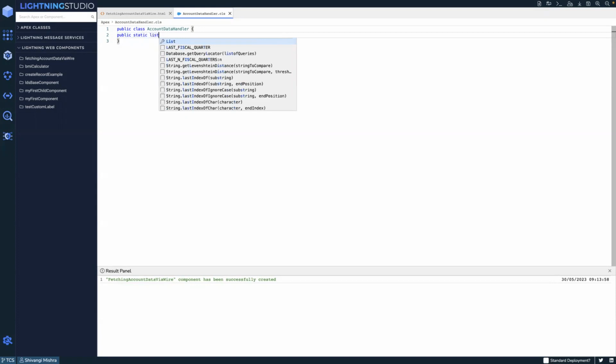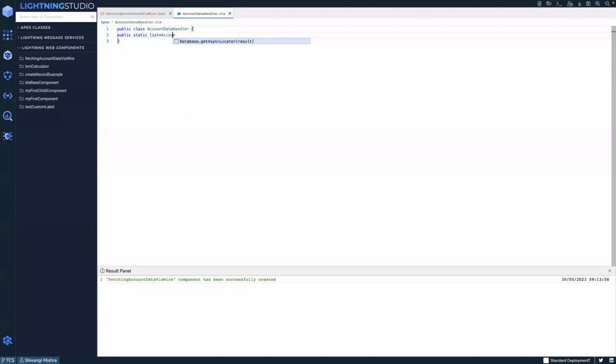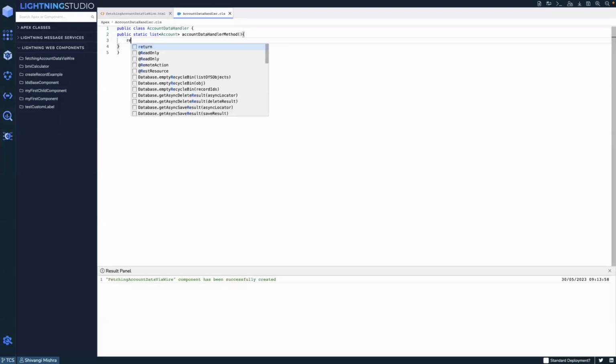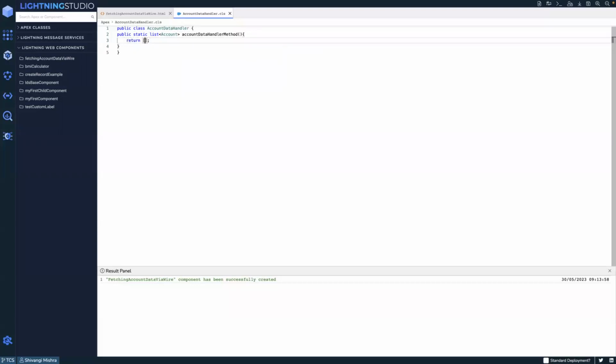And this will return a list of accounts. So the return type will be a list, and let's call the method accountDataHandlerMethod. Currently, it is not going to take any input parameter and will directly return the list of accounts. Let's say we are returning select Id from Account.